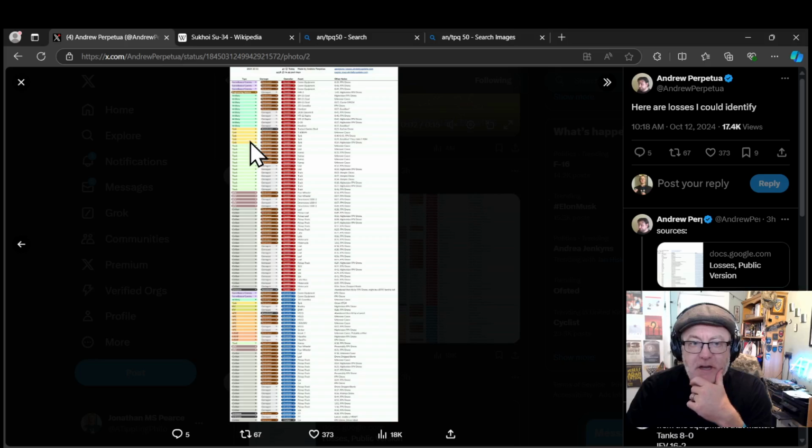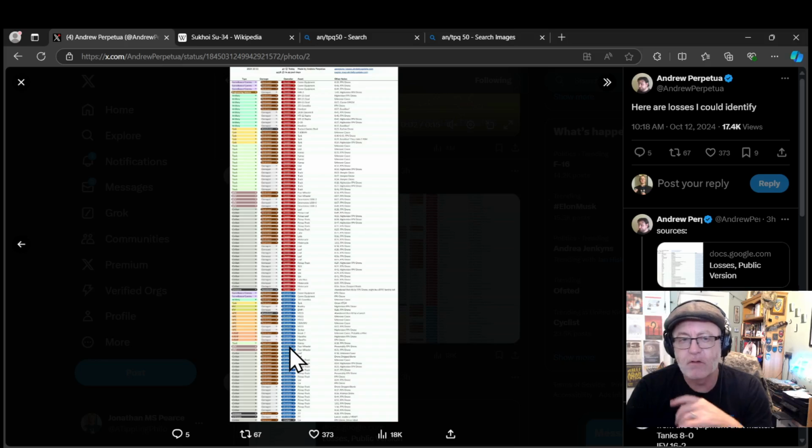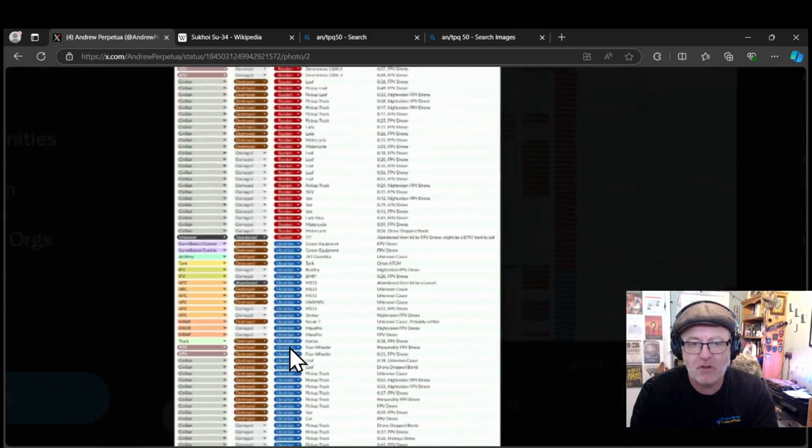The Russians not really losing many combat assets, in terms of APCs and MRAPs and whatnot. A few tanks, mainly artillery, and the Ukrainians losing about the same amount of kit. But either side losing less than we have seen on previous days. As far as the general losses are concerned, it's just under a 2-to-1 ratio of losses, Russian to Ukrainian losses. So better for the Russians.